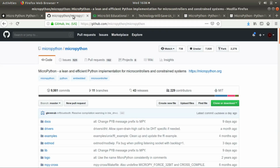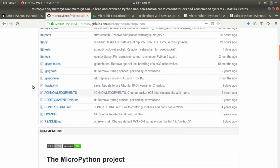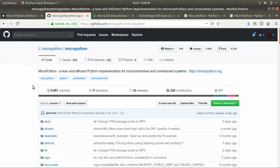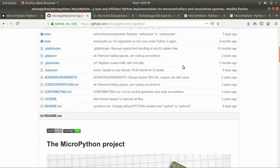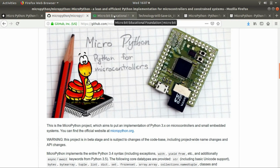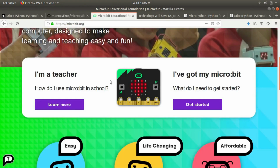Now, since 2013, the project has grown in popularity and capability, as it has been continuously supported by its founder and the open source community. As you can see, his project has a formidable number of forks and stars on GitHub. In addition, MicroPython has seen some appearances and has been growing in popularity.